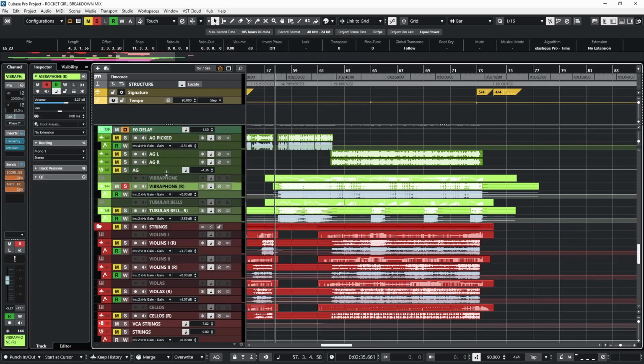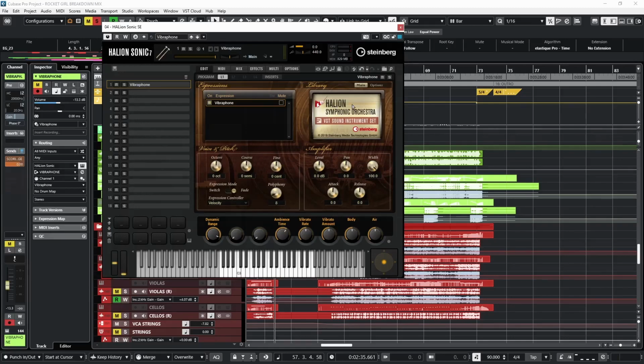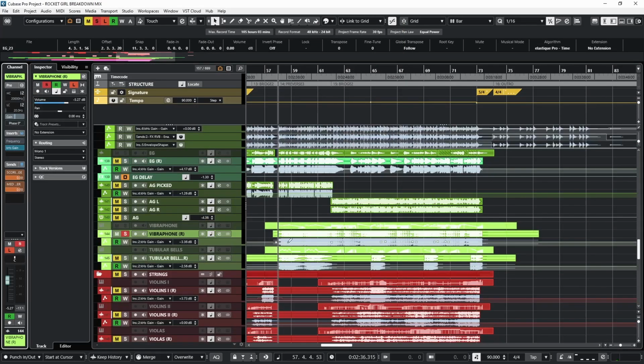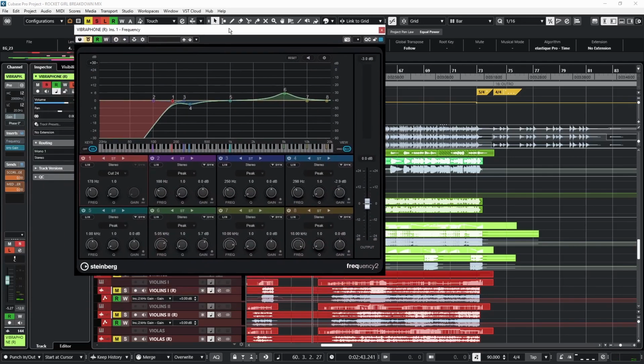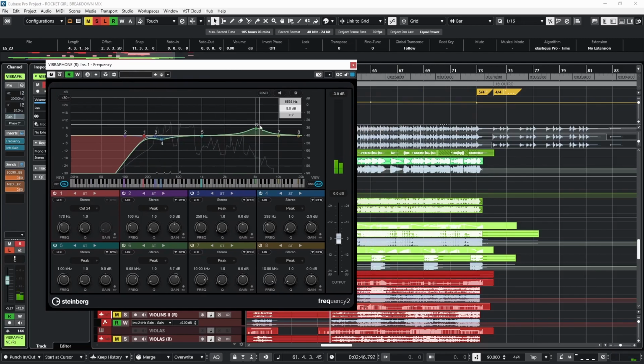Vibraphone. This is quite an old sample. This is from Hollywood Symphonic Orchestra, and it sounds like this. All I'm doing here is adding a little bit of EQ, and I assume doing a similar thing to the Celeste here. This is pulling out some of the sort of upper hammer quality.